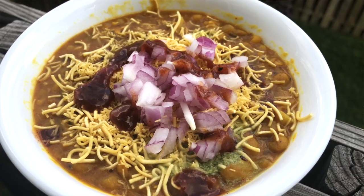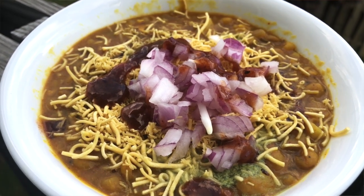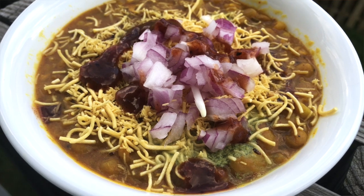And for dinner tonight, we'll be making usal. That is similar to misal pav, but this recipe is exactly like a street style. So once you try this, I'm sure you guys will not miss outside food. So while you guys enjoy that recipe, I'm gonna enjoy my dhokla and chai.